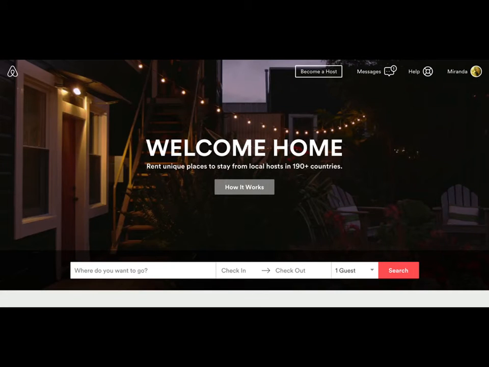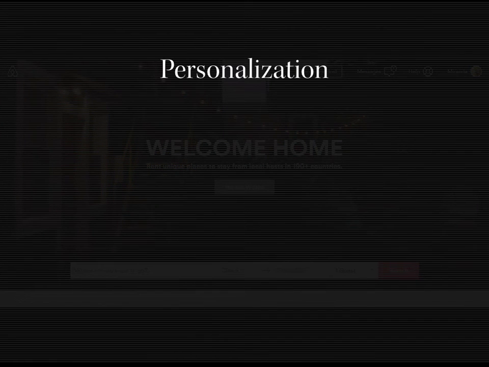So if we look at an example of a current interface that could be considered as invisible, this is the top of the Airbnb homepage. And the reason it's invisible is for a couple of different things. So first off, it has personalization. So right when I come to this site, I'm automatically logged in. I see my name and my user image. So right off the bat, I have some sort of connection to this interface just because it remembers me, it remembers my name.